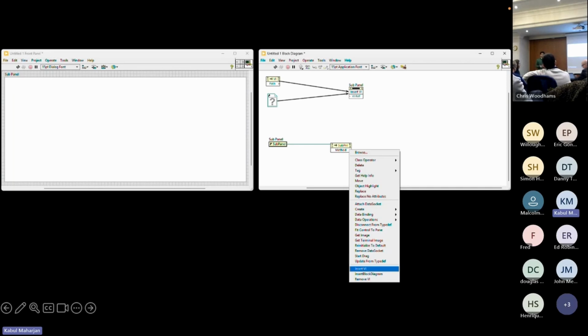So why would you use a subpanel? It allows you to have a main GUI, for example, where in the middle or on the side you have a panel that you dynamically load sub GUIs, or smaller GUIs, into. And that's one way to architect your code. It saves a lot of mucking around with tab controls.